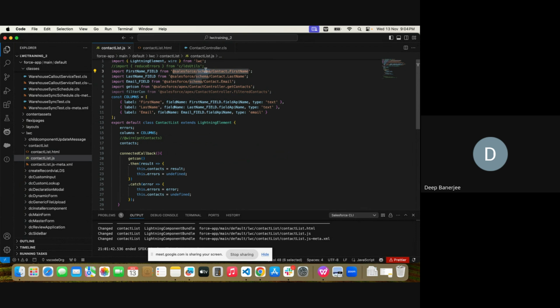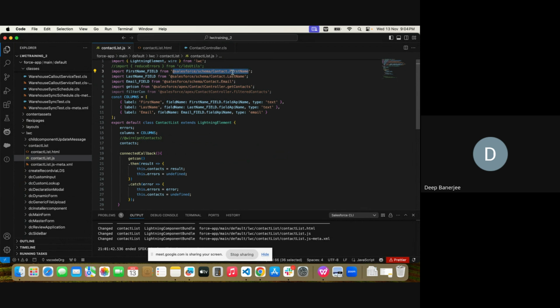Okay. So I am calling the Salesforce schema, and then whatever field I am calling, the Contact object dot FirstName field. This is the standard scenario, that without writing any kind of variable, I can use this particular format and call a standard field directly in this way.